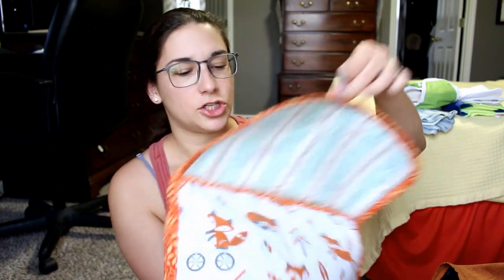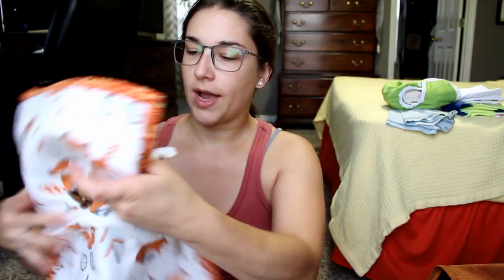I have some disposable Pampers or Huggies wipes inside of a little container — that's just what we do for on-the-go; we always bring disposable wipes instead of cloth wipes. I have my changing pad, which my mother made me. It rolls up into a little doodad and has a little pocket in the top part. Inside that pocket I have a random diaper liner, an old thin crappy pre-fold that must have been a hand-me-down, and a little bit of Honest Company diaper cream just in case.